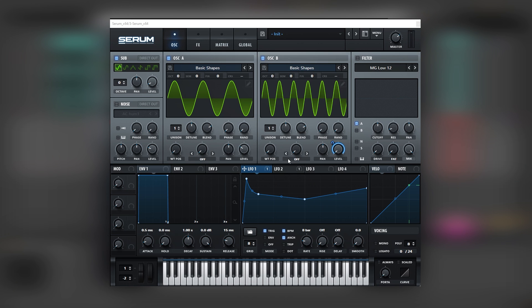Now let's modulate oscillator A so it fades out as this harmonic becomes more prominent. Let's use a different LFO — 8 bars, set it on trigger — and now let's make a rising shape. The reason why we're doing a rising shape is because we're gonna put the modulation going downwards, so as this goes up, this goes down. You can see how as this progresses, it removes some amplitude out of oscillator A. This sound becomes cleaner because of this oscillator being more present.